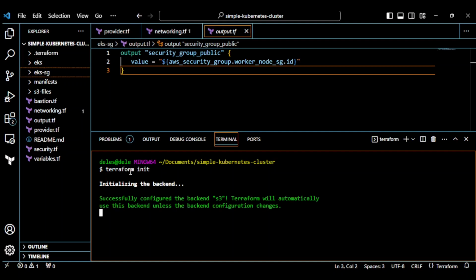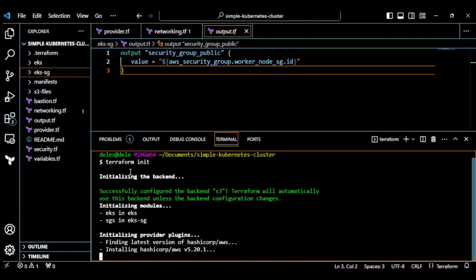Okay, it says configure the backend. Initializing modules, as I said. Next, the provider plugins, as expected. Okay, no errors yet. Let's keep our fingers crossed. Pray for the best. Okay, it's initializing. This shouldn't take too long.